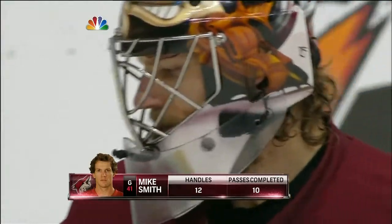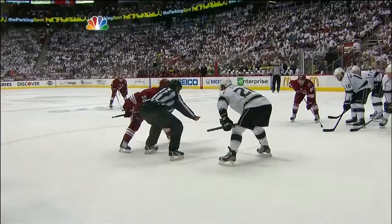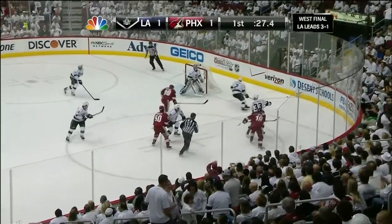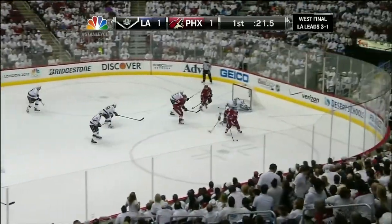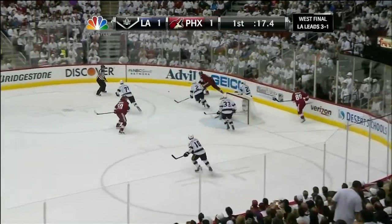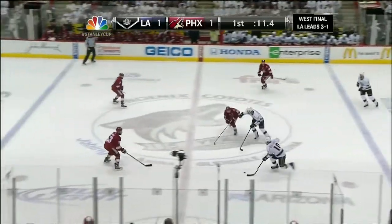Dave Tippett talked in glowing terms about the way his team played and handled the neutral zone in that Game 4 win. A lot more composure — if there's not a play, they didn't force it. They went back D to D to D to D, and it allowed them a little bit more time, a little more puck possession to enter the zone. That's the adjustment that LA has to make. This puck doesn't come out — set up for Vermette, a centering pass on the backhand didn't quite get through. Locker now hands off to Doan, he gets it back to Vermette. His shot was blocked by Mitchell, and Carter starts it back the other way.